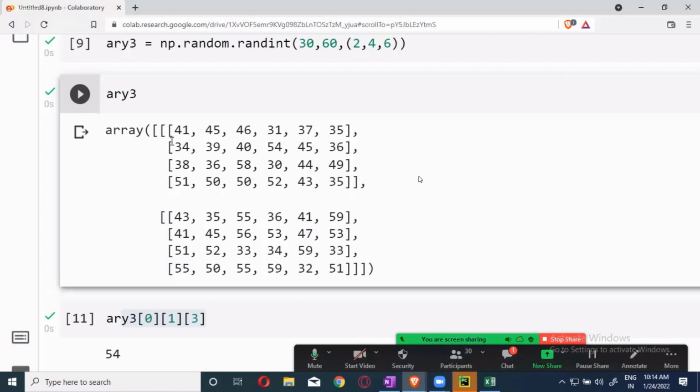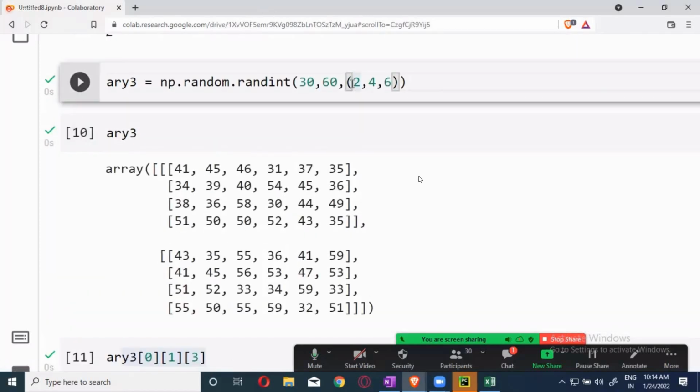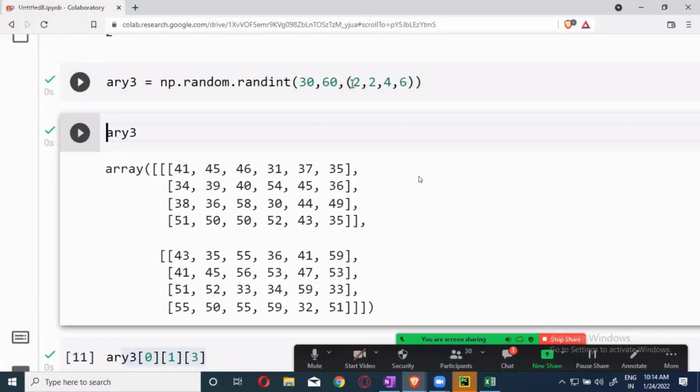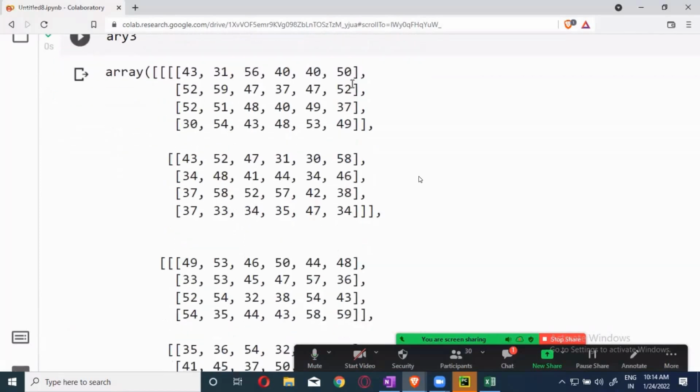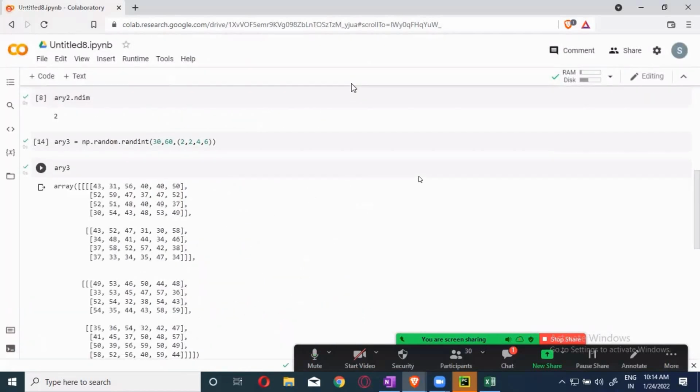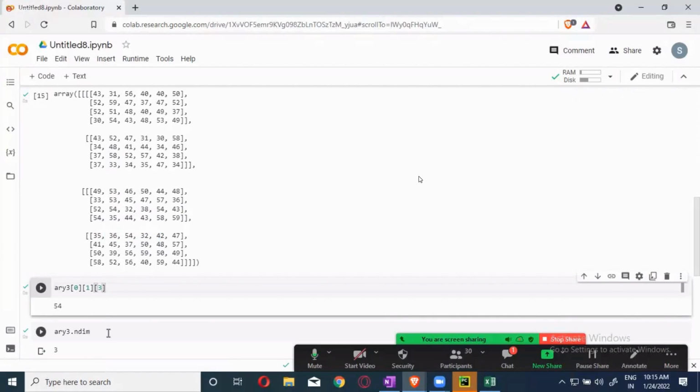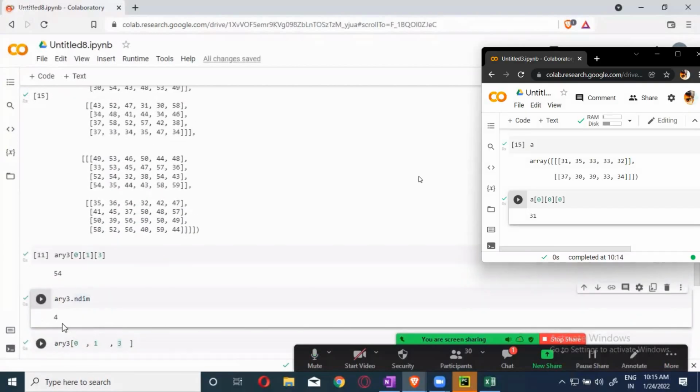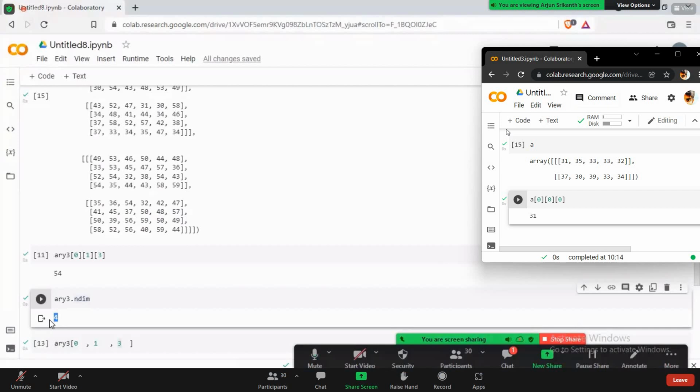Now, if I take a fourth dimension also, you see it, fourth dimension, 2, 2, 2. Now, I will run this one. You see the structure over here. Can you see it? A bigger structure. It's only a structure. But where is the data? Data is there in the rows and columns only. Here also the rows and columns. Here also the rows and columns. The higher dimension is just the structure, guys. Now, if you want to see this one, here ndim, you will get 4 dimension. Clear, guys? This is only a structure.